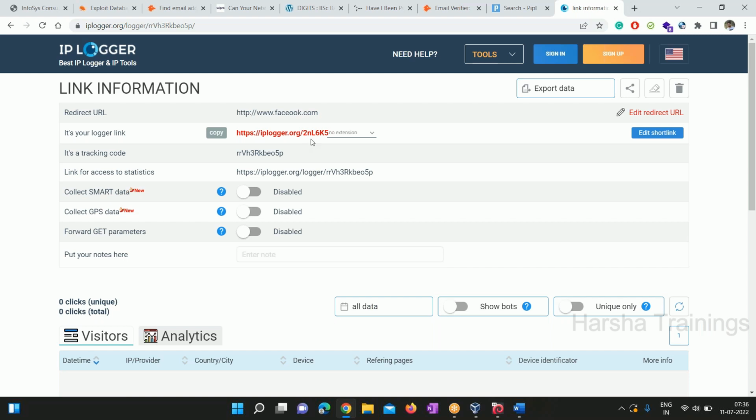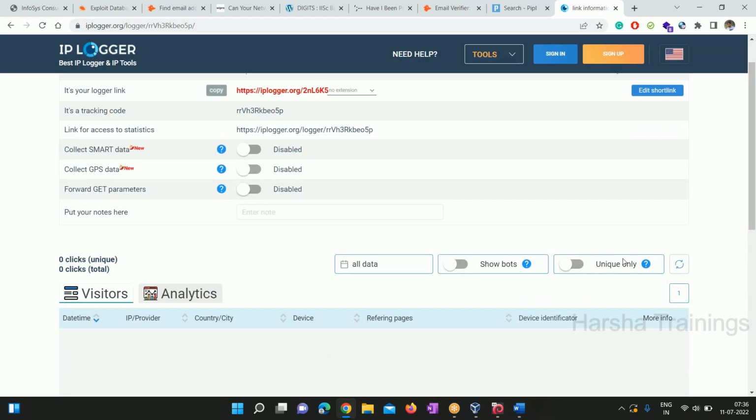As soon as someone clicks on this link, it will redirect them to Facebook, and here we'll be able to see all the information. I want you to click the link just for testing purposes, so that you understand not to click any link you receive on social networking platforms or instant messengers like Facebook and WhatsApp.